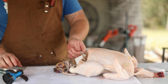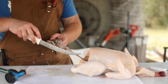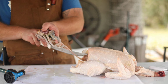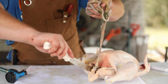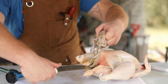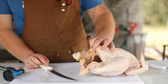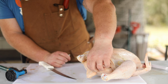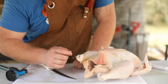Okay. Now, the preference would be to sort of keep everything in one hand. Then you're just going to go straight down as close to the vent as you can. Let's see if I can get in here and show you. All right, and then go under. Not a lot of fat on this one, but a lot of times there would be little fat pads right here and you're trying to maintain those. I might have accidentally cut them off.